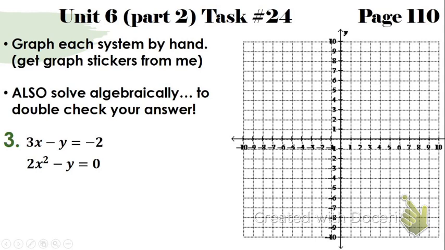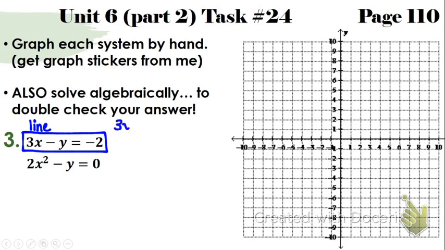So if we're going to graph these, I need them both in y equals form. Is the top one a line or a parabola? It's a line. How do you know when you look at it that it's a line? It doesn't have anything that's squared. So this is going to be a line.